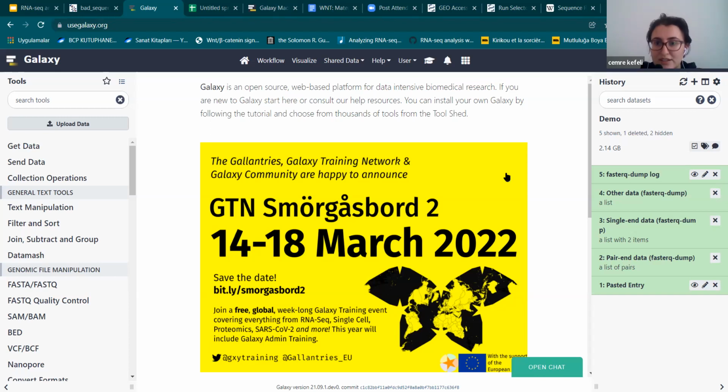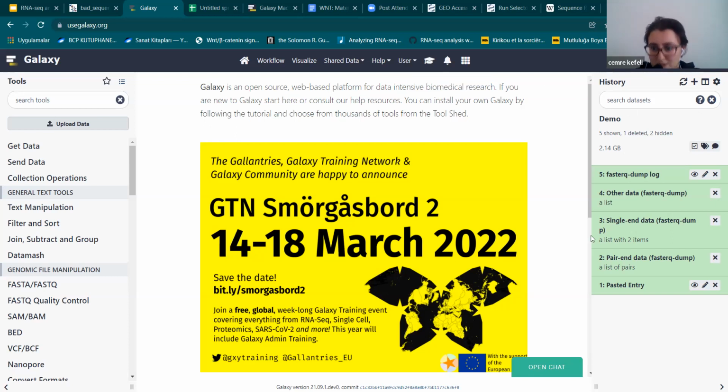Yeah, I'm using usegalaxy.org, but there are like 3 Galaxies. This is the US-based one. There is a European one, Galaxy EU, and there's an Australian one. I actually have an account in this one, but also in the European one because of space issues. Galaxy actually gives you like 250 gigabytes of space. So I was running out of space, and I opened an account in the other server. So yeah, you can basically use any of them. They have the same tools, I guess.